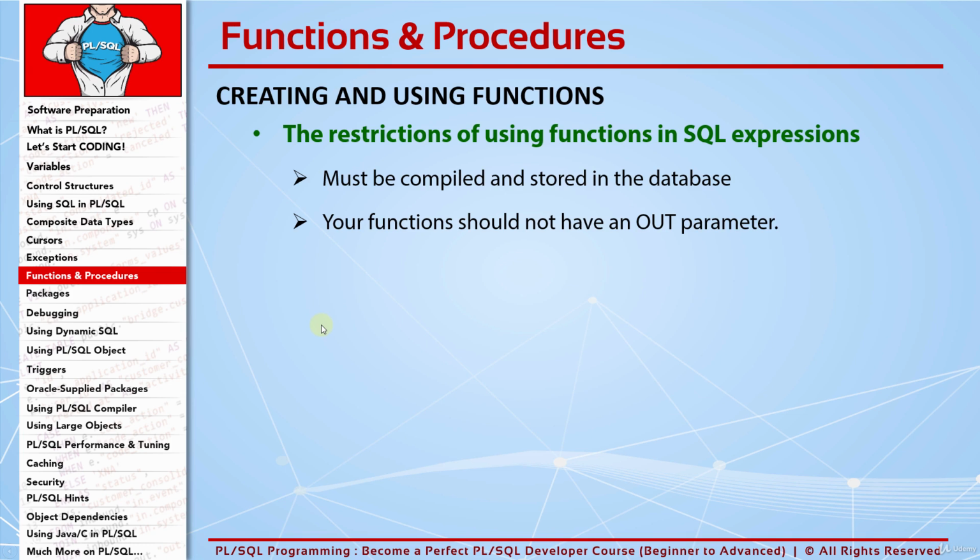If your function includes an out parameter, you cannot use it inside of an SQL expression. Only in parameters are accepted. Of course, you can create a function without the parameters. You can use a non-parameter function within an SQL query too. No problem on that. Your function must return a valid type of an SQL data type. If you return a PL/SQL specific data type, you cannot use that function inside of an SQL expression. For example, if your function returns a record, you cannot use that function inside of an SQL expression.